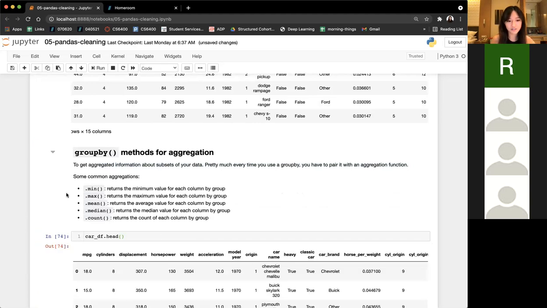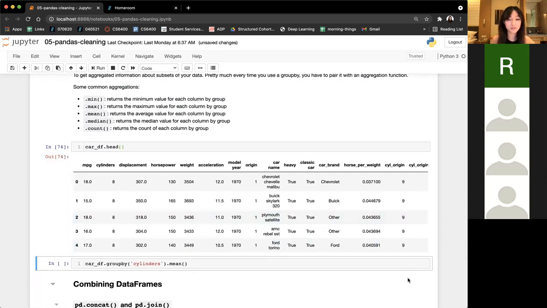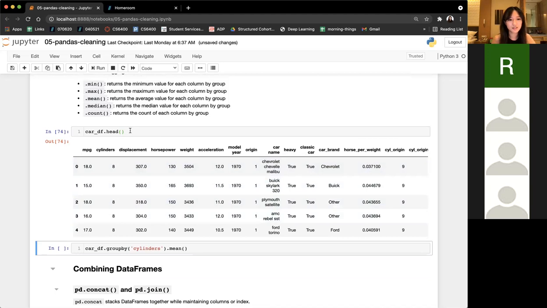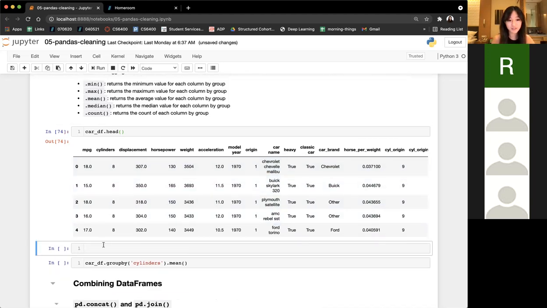So let's look at our cardf again. I have all of these. Group bys work on any column. Usually people use them for numerical columns, and I'll show you why. Let's say I have these different cylinder values. Let's take a look at what values of cylinders I have. Maybe I just want to do a bit of exploration: is it true that the more cylinders I have, the higher the miles per gallon? I don't know if that tracks with cars. I don't know anything about cars, but let's take a look at the value counts.